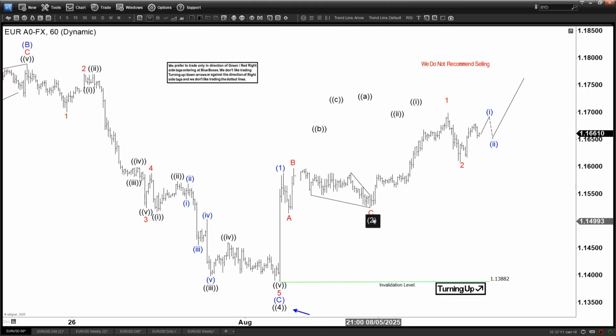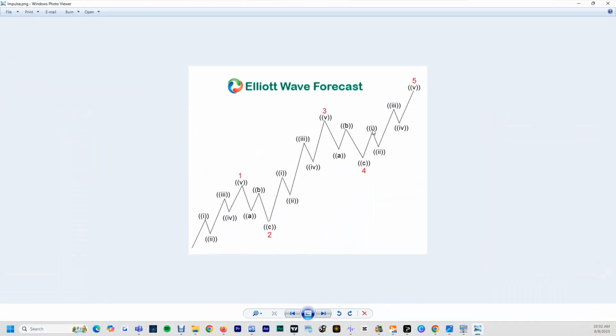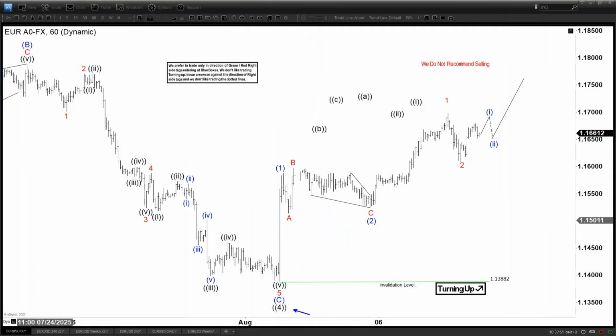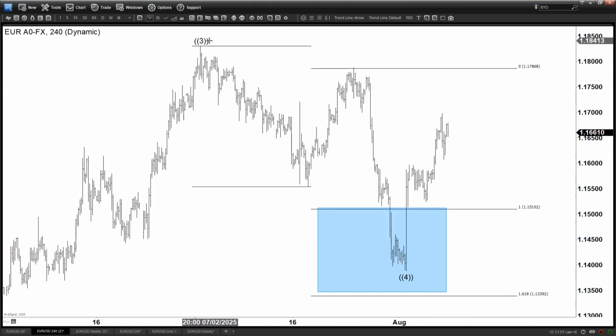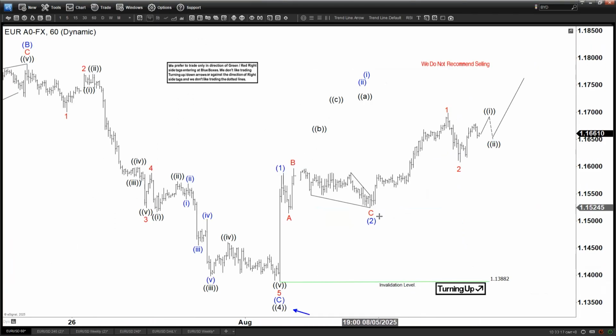All right, so that means we are still within this wave 5, and this is your 1 2. This is your 1 2 already formed, and now within the wave 3 we subdivide into 5 waves. So this is 1 of 3, this is 2 of 3, and we can continue to go higher to the upside. Now, what will be the alternate? Well, the alternate, I can tell you right away, is that instead of going up, we go down, and we label this as an ABC.